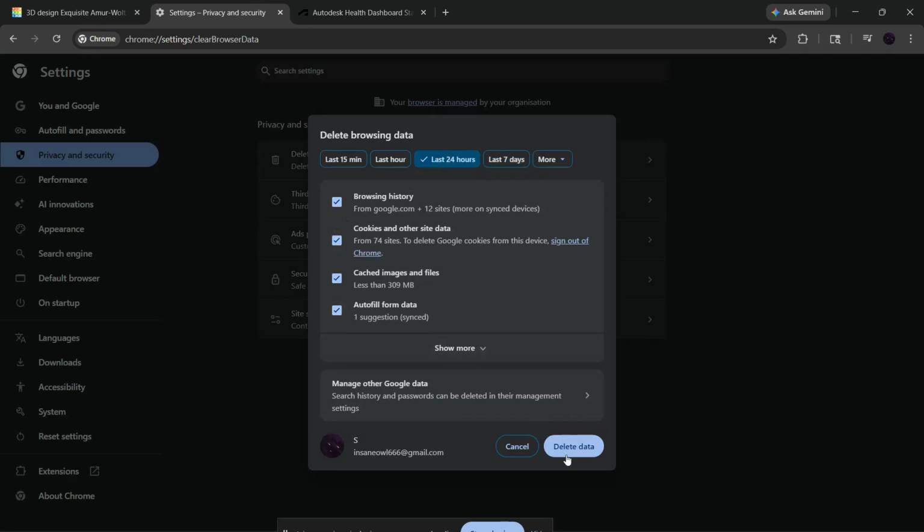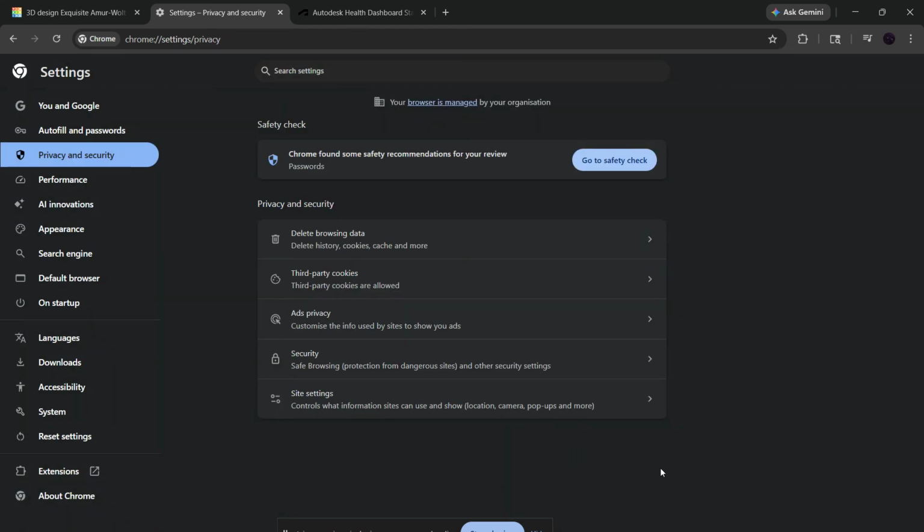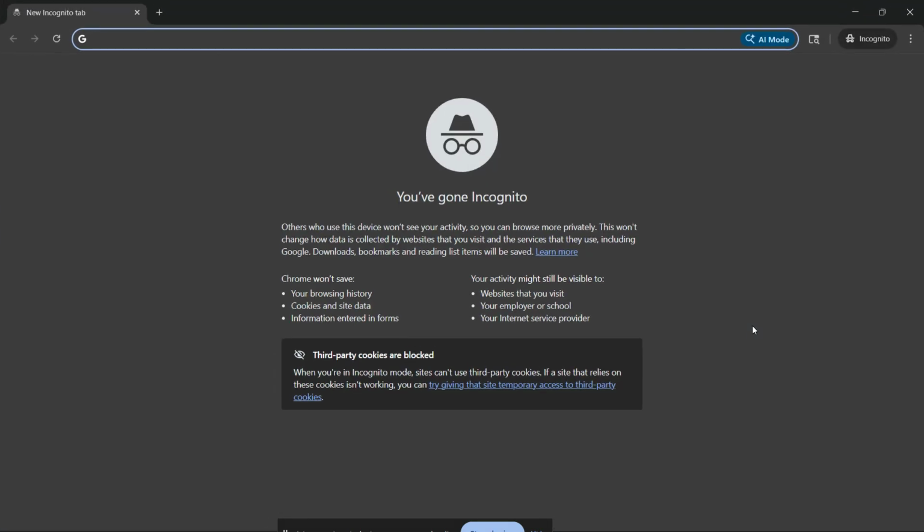This helps remove broken session tokens and outdated stored files that may be confusing the Tinkercad server when your browser tries to save changes. If that still doesn't fix it, test Tinkercad in Incognito mode or a private window. On Windows, press Ctrl, Shift, and N to open a private browsing window. Sign into your Tinkercad account and try opening the same design again.